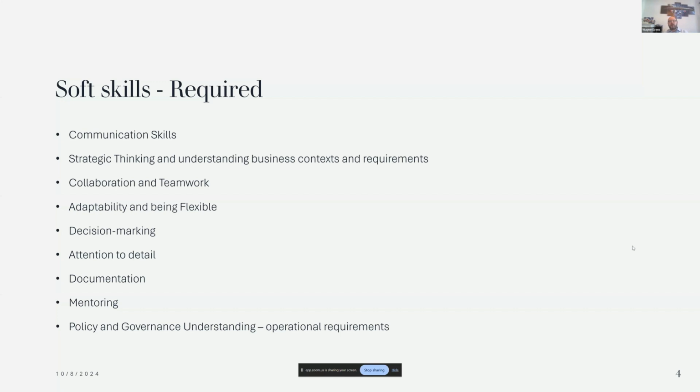Particularly in the MOD environment, there's JSPs, there's gates. There's always exceptions, and you can say, well, you could ask for an exception from the rule owner or something like that. Attention to detail, yeah, you've got to look at the detail sometimes. It's all right taking a bird's eye view, but sometimes you need to zoom in. Documentation, ever so important. I think Mark highlighted that as well. You cover your back, document your decisions and why. And quite often people will ask you the same questions in slightly different ways, and it's already documented.